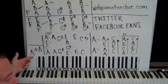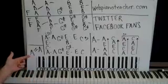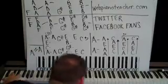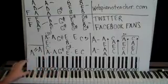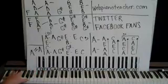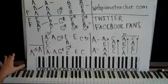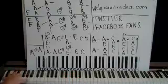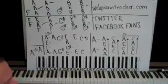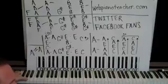We start with a tremolo on the left hand, way down here low, and it's the lowest A on the piano. You may not be able to see it on the video, but here's the A on the thumb, and there's an A on the pinky here. We're just going to tremolo that for 4 counts. 1, 2, 3, 4, and we hold the pedal down, the damper pedal, the sustain pedal, and we crescendo a little bit through those 4 counts. 1, 2, 3, 4. Alright?